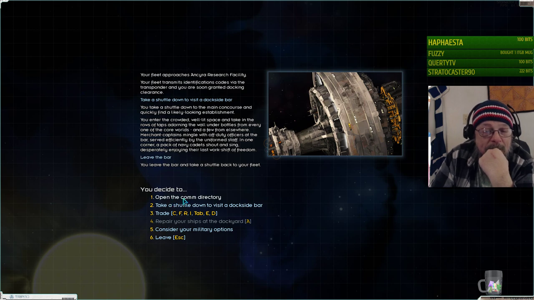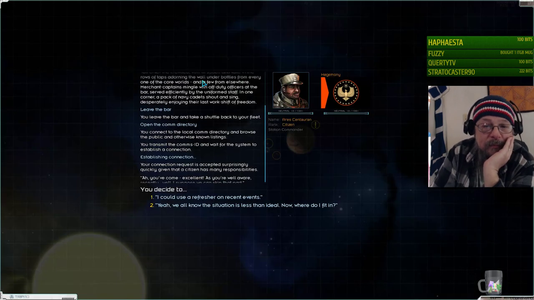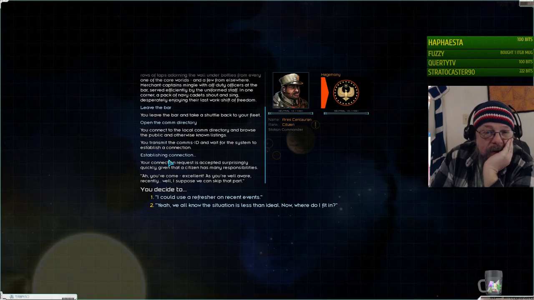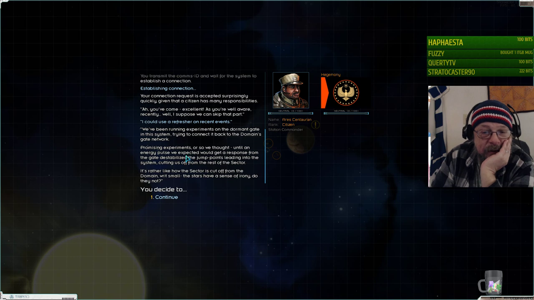Okay, so now that I'm hammered, we'll open comm directory. Okay, you can connect to the local comm directory and browse public and otherwise known listings, transmit comms ID, and wait for the system to establish connection. Connection request is accepted surprisingly quickly. Well, I suppose we can skip that part. Now, let's give me a refresher on recent events, because I don't know what's going on.